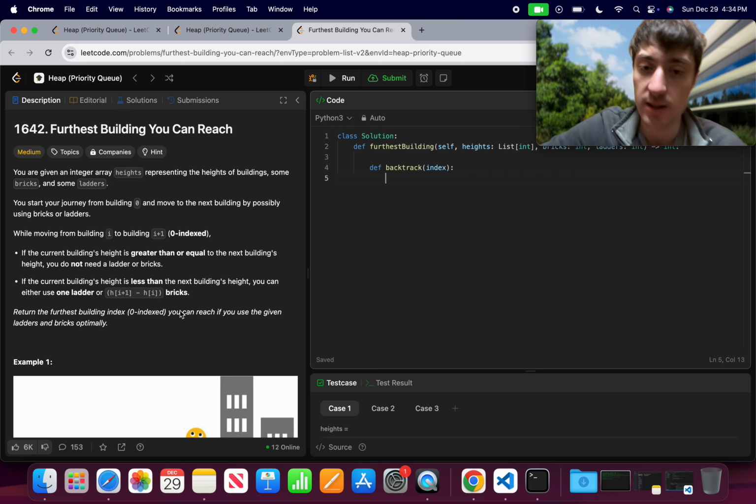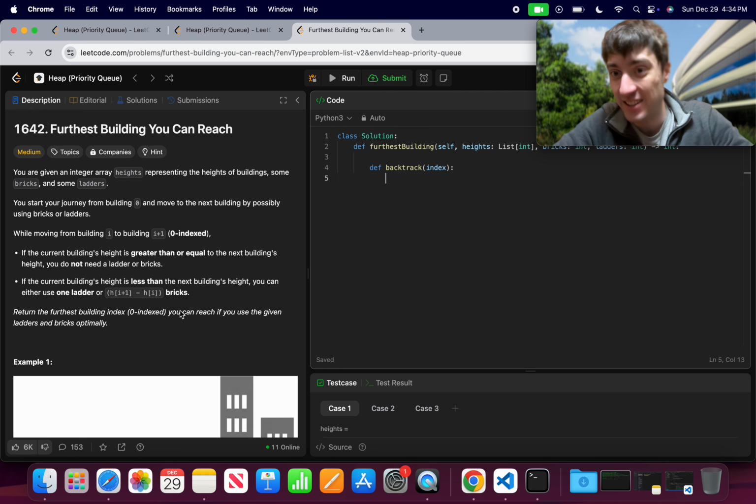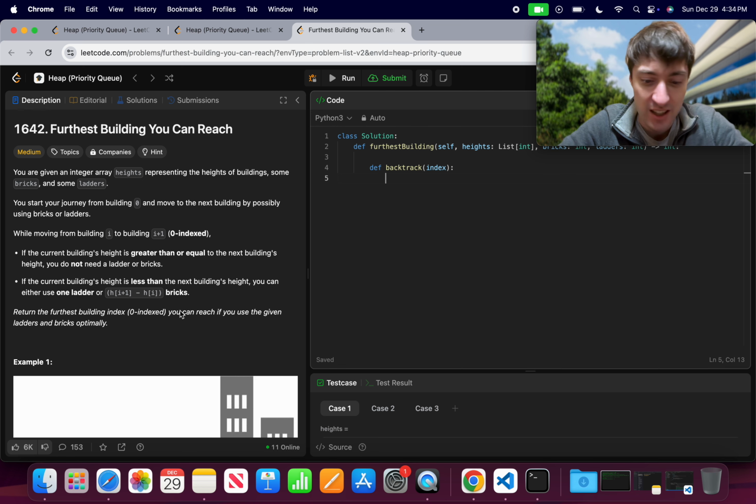So let's try backtracking. I know that we need a base case, so it's something to do with if we reach the end of these heights.